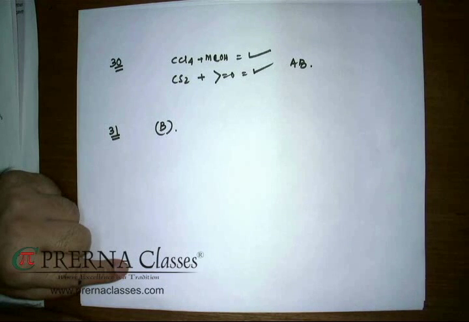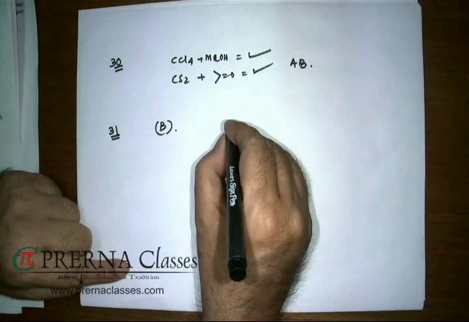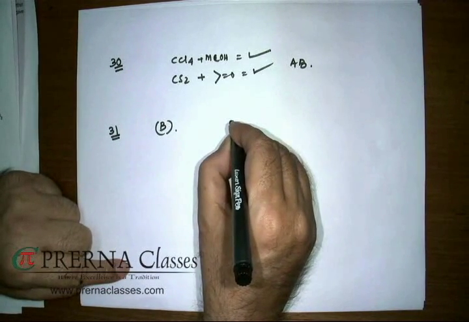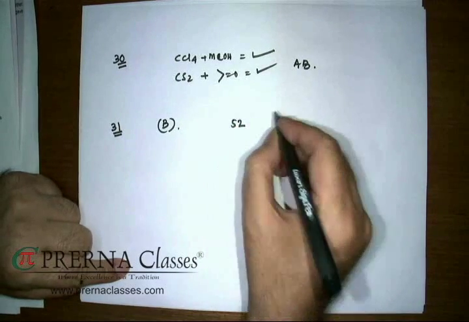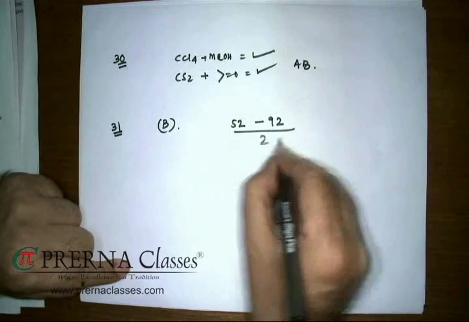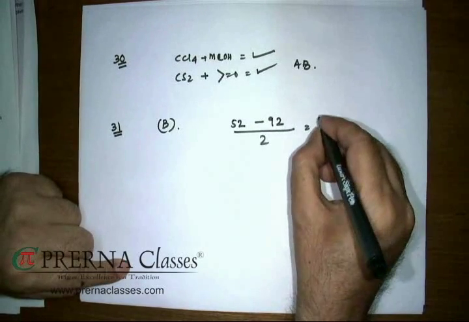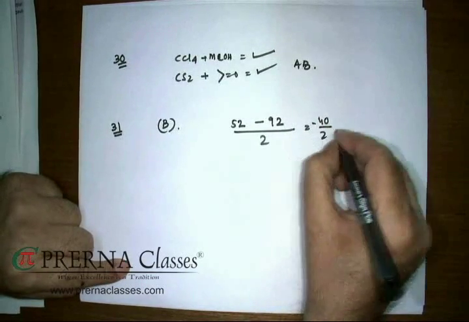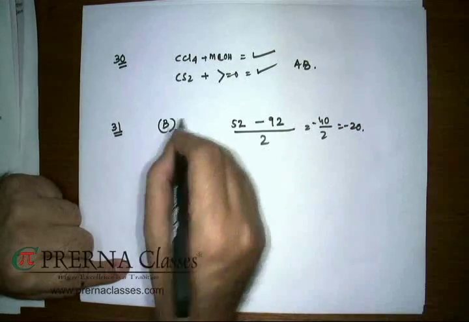Specific rotation of D-glucose: D plus glucose is 52. D minus fructose is minus 92. Adding and dividing that by 2, that is minus 20. So C is also a correct statement.